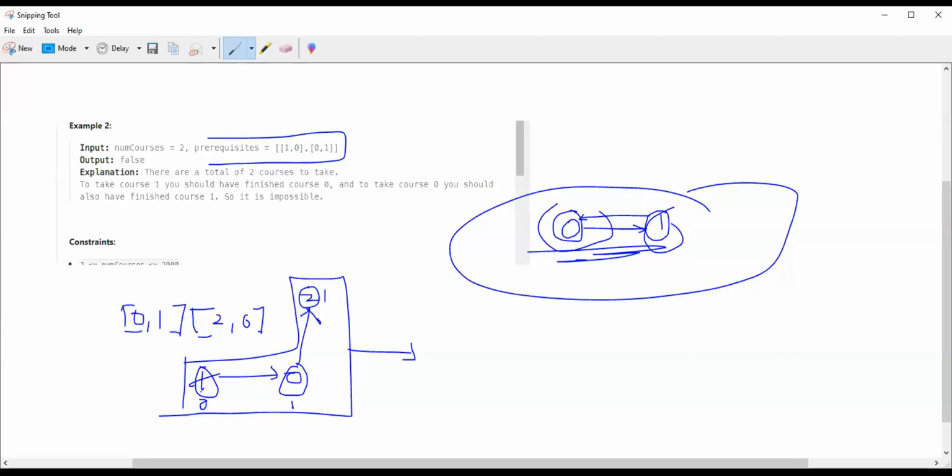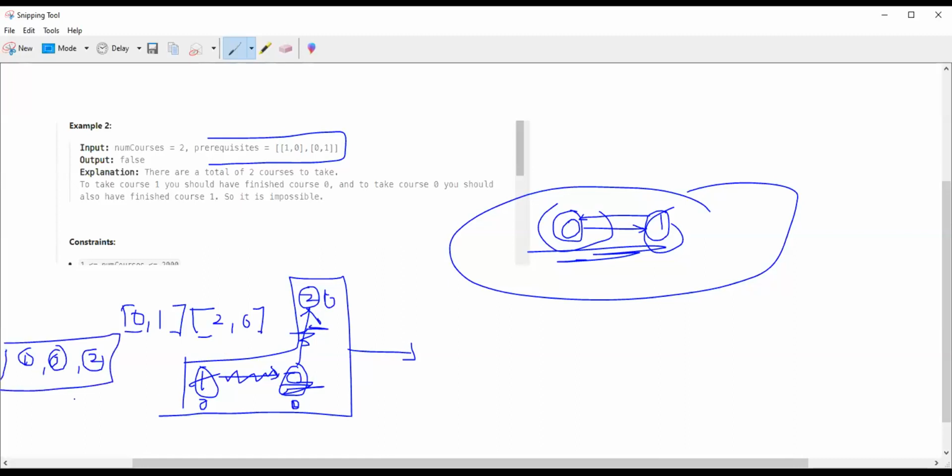So we take 1, we are going to process it because it has an in degree of 0, right? So we're processing node 1. Then node zero does not depend on node one anymore. So what happens? The in degree of zero now becomes what? Zero, and then we process this guy too, and that cuts this connection. So this whole guy also becomes zero, right?